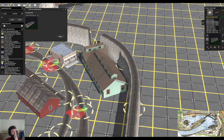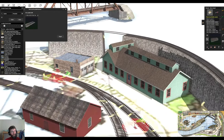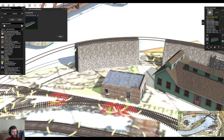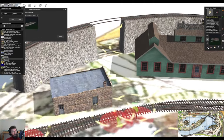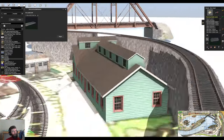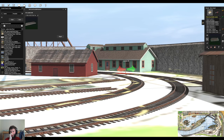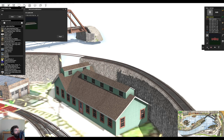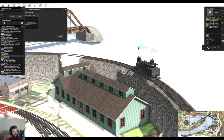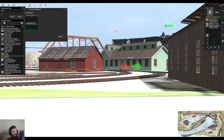Yeah, I like that. Except I think that's encroaching on our road a bit too much. And it's not just even a matter of matching the plan. I'm just also looking at where the firehouse is. And yes, we can move the firehouse back, but then you've got this weird kind of angle going into that road. I don't know. The other thing I'm keeping in mind, too, is that if we're looking at the layout like this, which is a very real angle to look at the layout, does it look weird? And actually, we should try this. So I'm going to build a sample train because I want to see how it's actually going to look having a train on top of those buildings. Because that is a relevant question.